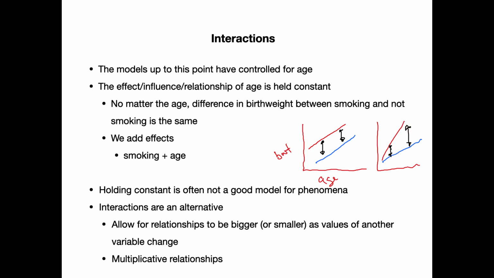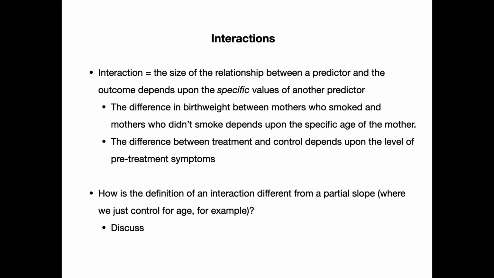This interaction allows us to examine multiplicative relationships. So we're not just going to add things together this way. We're going to actually do some multiplication. That's going to allow for these kinds of things here. Our definition of an interaction is really important, so make sure that you listen to this portion, read the portion in the textbook, and then ask any questions you have about this, because this ends up being pretty critical.